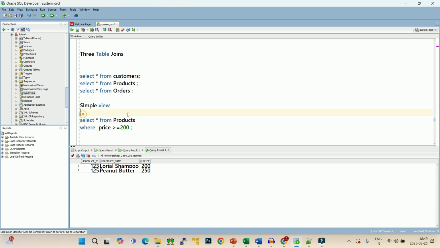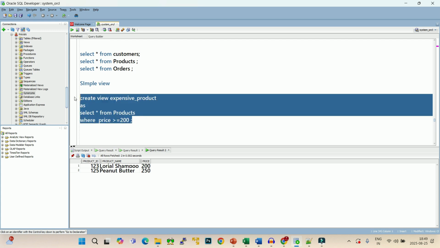So what I can do is create a view. I can say create view, and the view name is expensive_product, as select this, right?